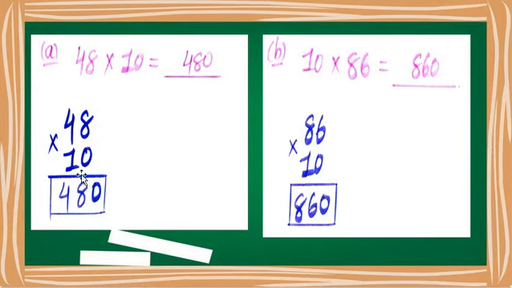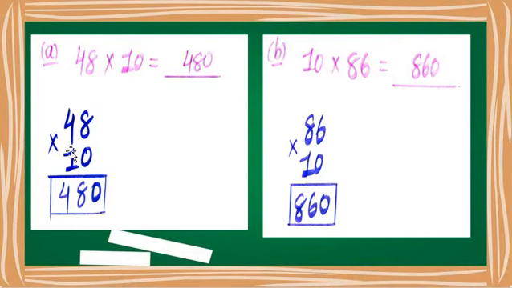First of all, we do the multiplication and then we write the answer, all students. I hope you all remember the multiplication steps, the important notes and all the instructions, how to do multiplication and how to solve a multiplication sum. Got my point? So 48 multiply by 10, how can we write it like that, students? 48 multiply 10, we should write like that.